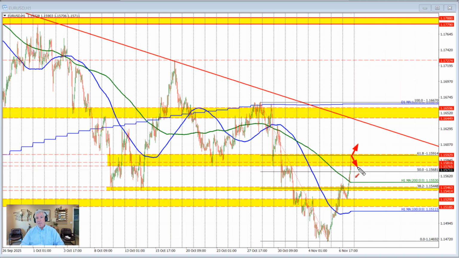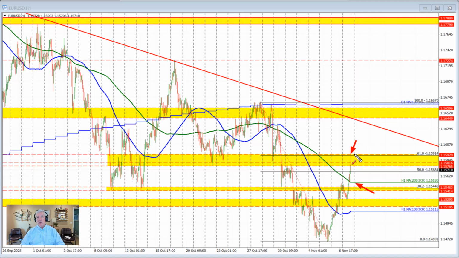Well, then the next support level now comes in at the 1.1568 level, and similar to what we saw over here, if we can hold the 50% retracement level, it gives the buyers the go-ahead to push back to the upside, back above the 61.8% retracement, back above the swing area. If it goes back below that level, then perhaps these sellers up here against the 61.8% retracement now have a battle going on between it and the 200-hour moving average. That would be the most logical next key target on the downside to retest.